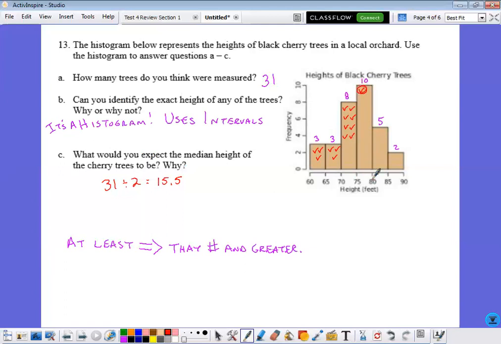So it's in between 75 and 80. So we don't know the exact value, but we do know it's in between 75 and 80. Depending on what you're talking about, also probably could have used 75 and 79 because we know that 80 actually starts our next column. So now go ahead and work on your analyzing histogram questions, and then we'll go on to the next section after that.